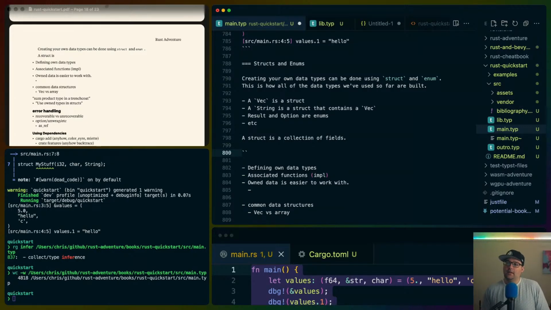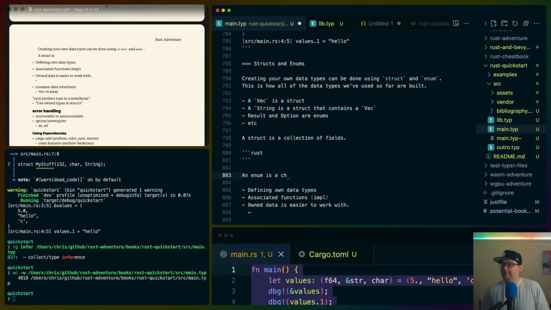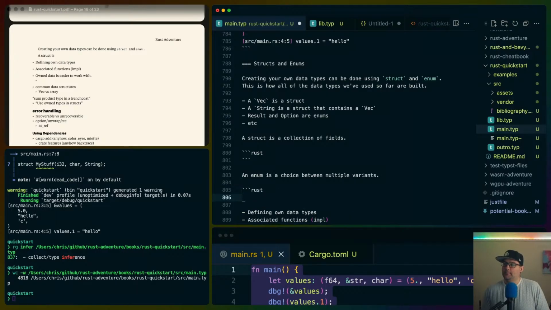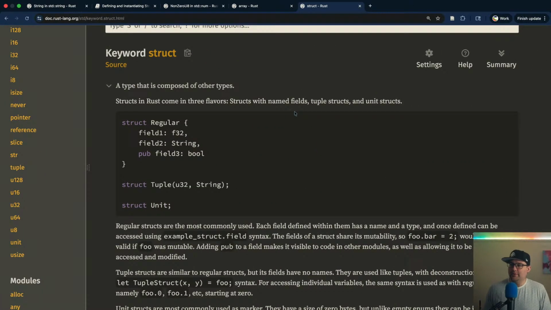A struct is a collection of fields. An enum is a choice between multiple variations. We'll use variants. A struct is a collection of fields. Is that really how I want to explain that?